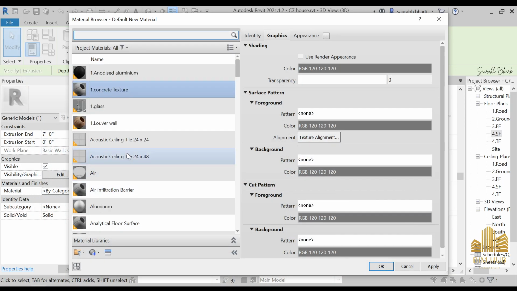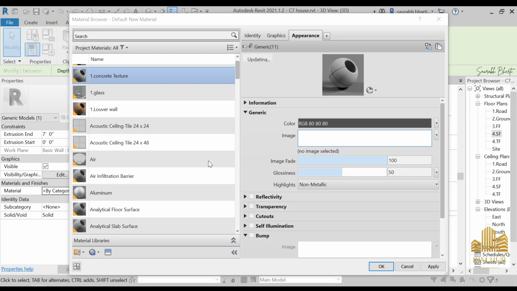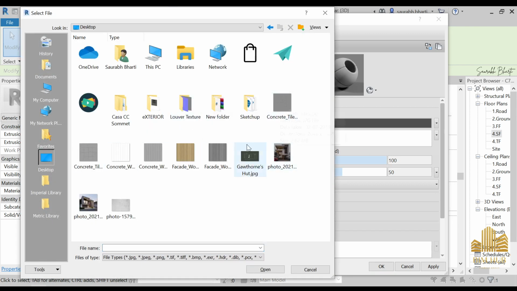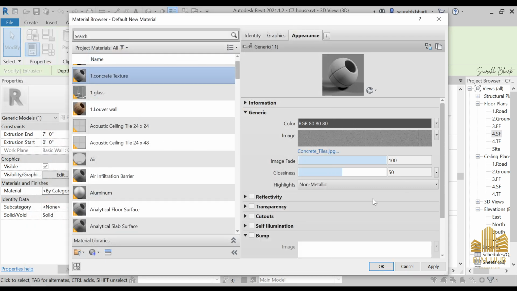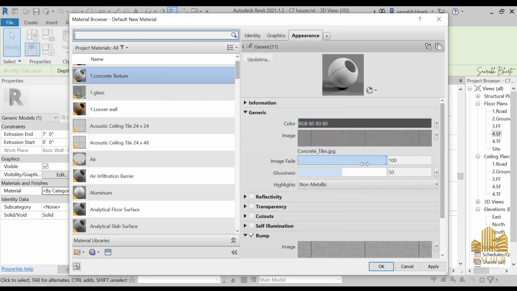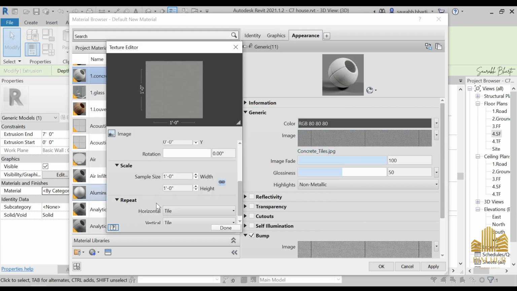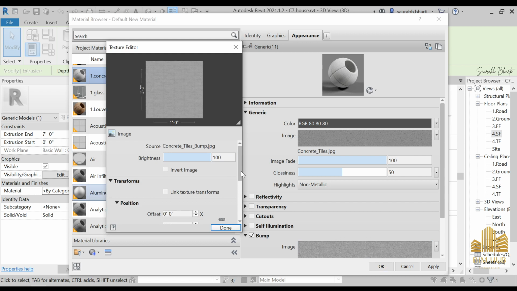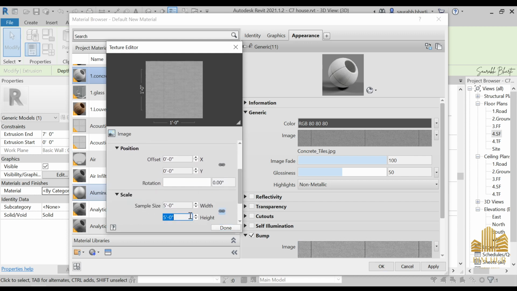So what I'm going to consider is, first of all, go to the texture and render appearance. You will find this texture in the description, so you don't need to worry about that. So just select this concrete tiles, okay, and then go to the bump, select this bump. Then we have to give it a size, so select this one and go to scale. As you can see, there are many of these lines over here, so let me first consider it from 5 feet, okay, and bump also of 5 feet. Maybe we can increase or decrease the size of it later on.